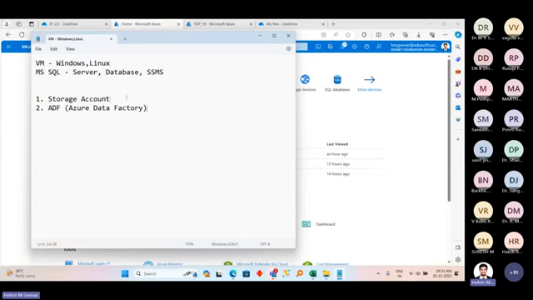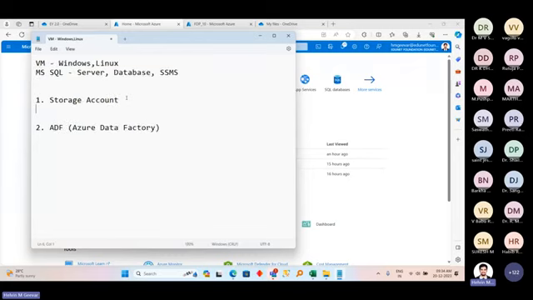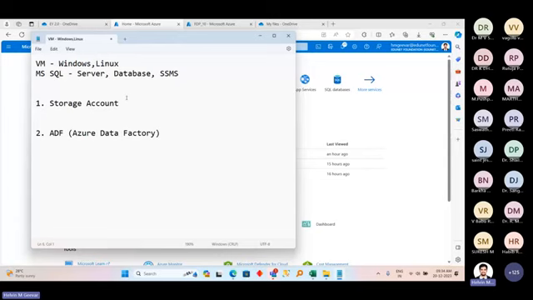So what is a storage account? It's very simple. As the name suggests, this is a resource available in Azure Cloud, mainly for storing purposes. Different types of data objects and data structures you can store in your account, and later you can perform some operations on it, or connect it with some other application. All these things you can do in the storage account.